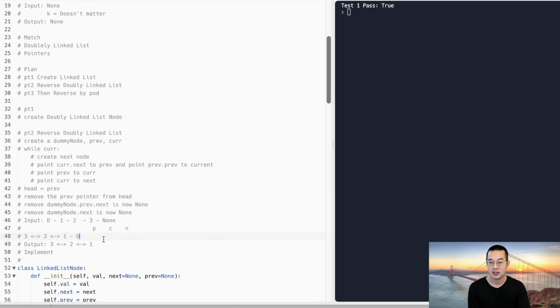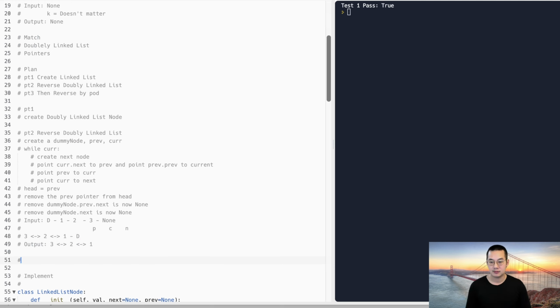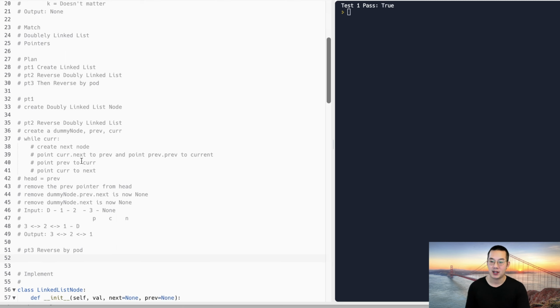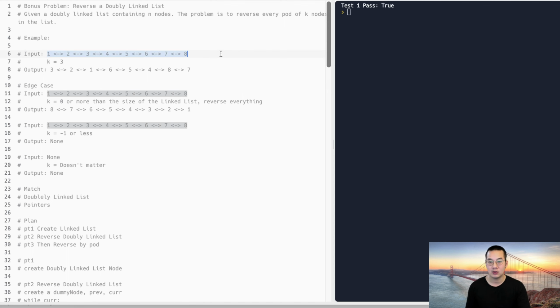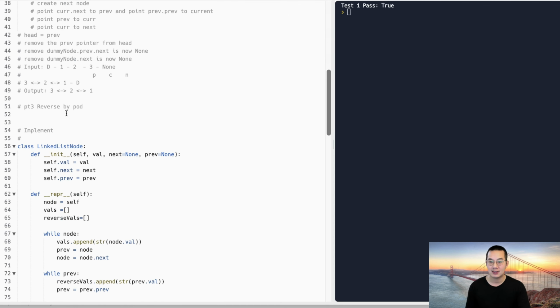So in our planning phase, part 3, reverse by pod. How do we reverse by pod? I know that we can reverse any doubly linked list, but what if your whole linked list is like this? You can't just reverse and stop here, right?